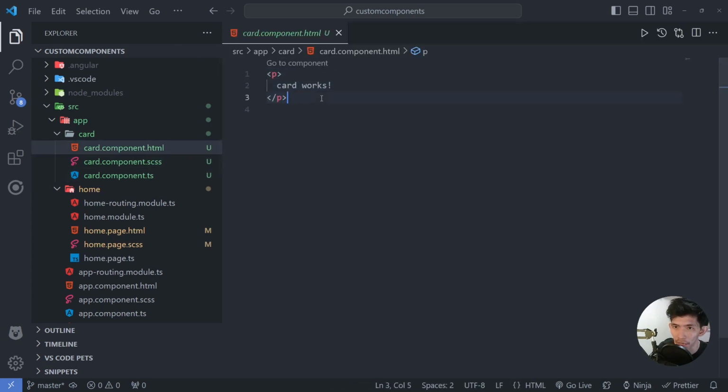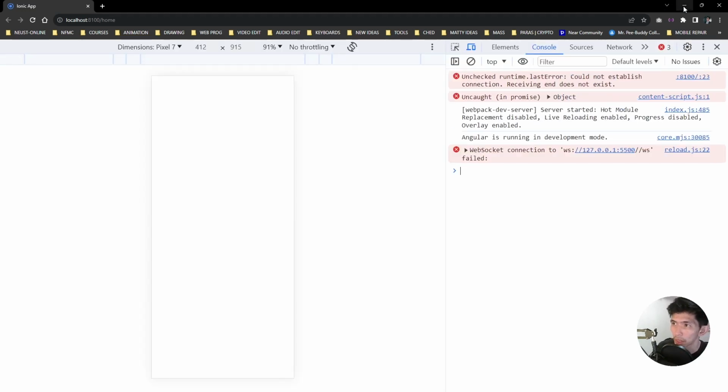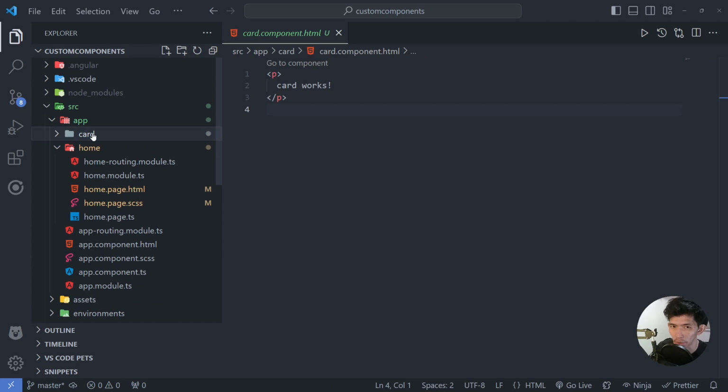So let's design our card in here. Okay, so ito yung ating home page. F12 na lang para mobile view. Okay, and then Alt-Tab. So paano natin tatawagin yung card component natin na to dito sa ating home page?